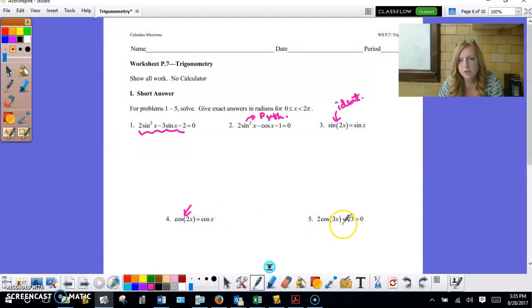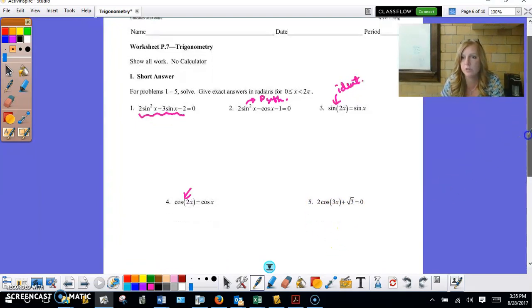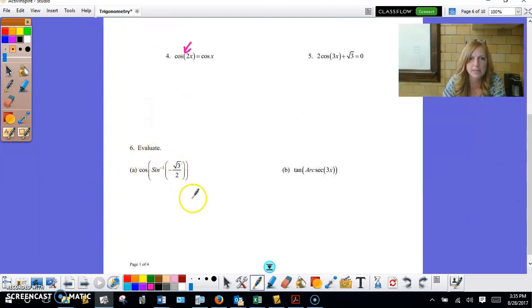Over here, again, double angle, single angle, double angle identity there. Over here, see how here you have a double and a single? That's why you know you need to use an identity. Here, you have a triple, and that's the only one you have. So you can just go ahead and isolate and then solve using the technique I showed you earlier. Here's some practice with evaluating. Find the cosine of the angle whose sine has this ratio. Pay attention to your principal value range for sine, which is negative pi over 2 to pi over 2.